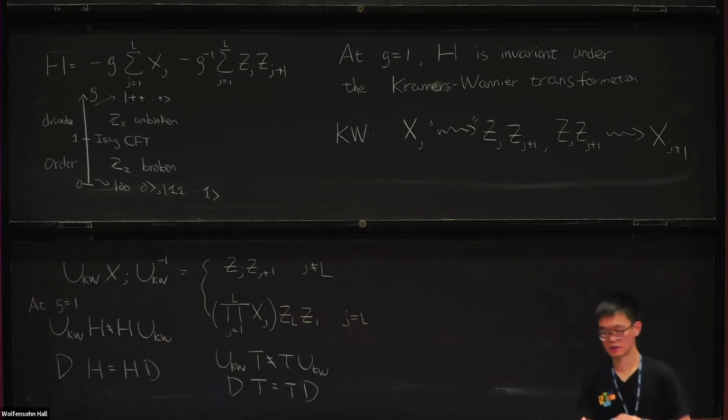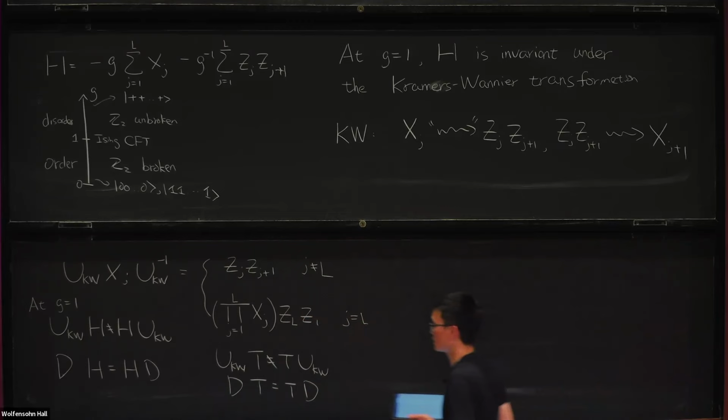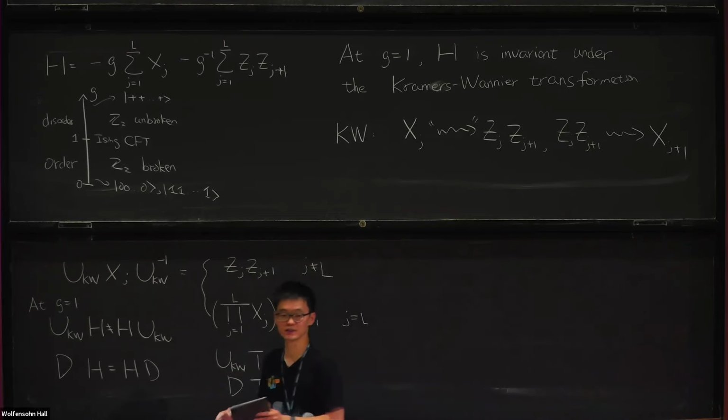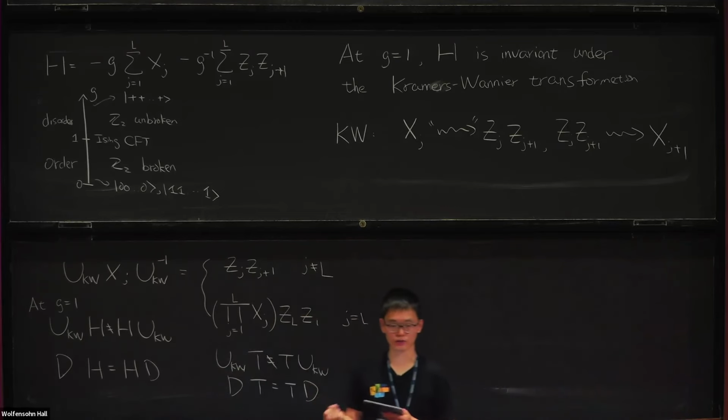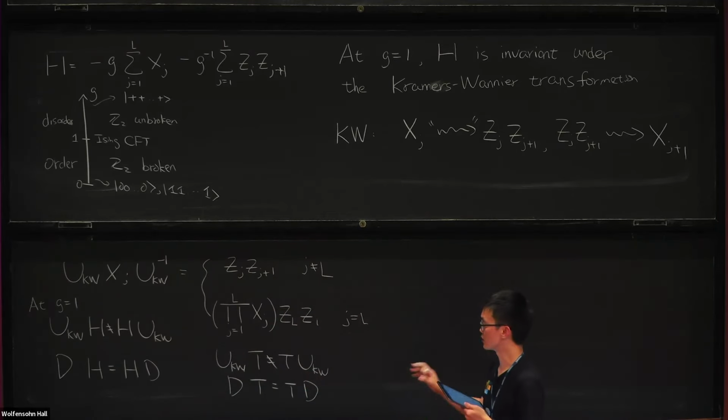Yes? Does the projector mean that it's a symmetry only in a restricted part of the space? That's right. So that's another way to say it, that if you only restrict to the Z2 even sector, it's as if there's a Z2 symmetry that exchanges ZZ with X. But what does it mean for the entire system? For the entire system, the point is that we should view it as a non-invertible symmetry. And later on in the lecture, we will see that there are consequences that you will derive from the non-invertible symmetry that you cannot derive otherwise by viewing it as a Z2 symmetry.